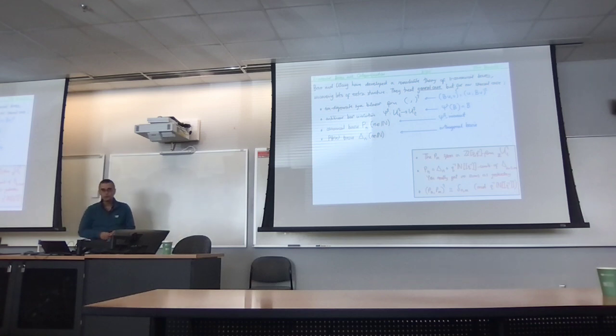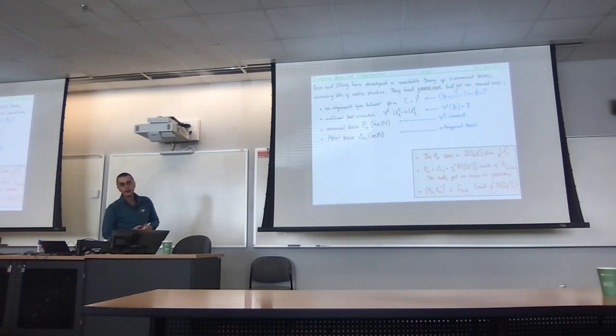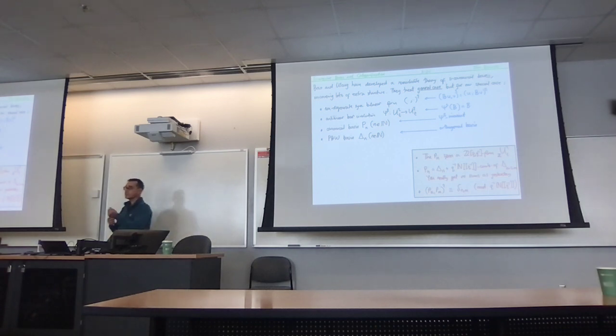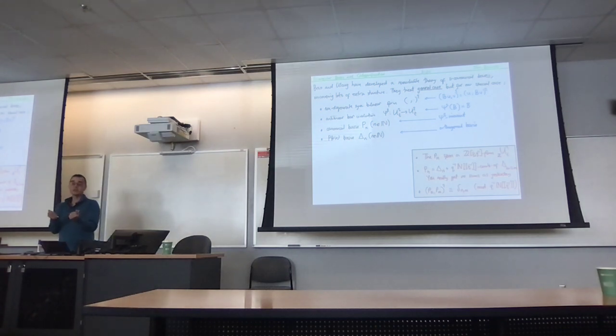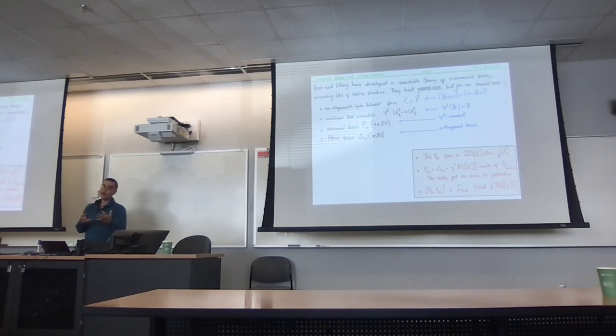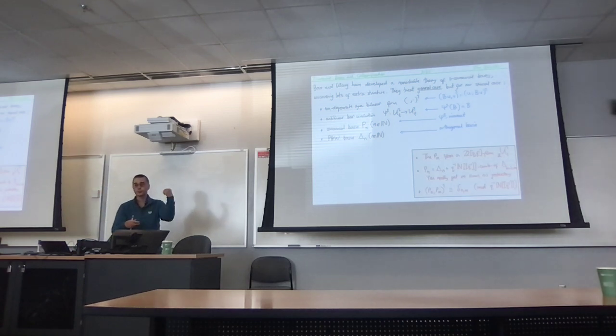If you take the bar involution on the PBW, is it upper triangular? Yes, but the problem is somehow the Pn's are a basis over Z[Q, Q inverse], over this Laurent polynomial ring. The delta n's are not a basis over Laurent polynomials. You have to complete. They're a basis over Z formal power series in Q inverse. And this is sort of a new behavior that happens in these modified quantum groups and I quantum groups.